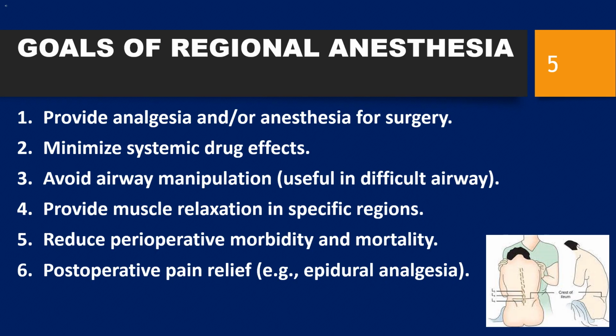4. Provide muscle relaxation in specific regions. Regional anesthesia can provide targeted muscle relaxation, facilitating surgical procedures and reducing the need for systemic muscle relaxants. 5. Reduce perioperative morbidity and mortality. By minimizing systemic effects and avoiding airway manipulation, regional anesthesia can contribute to improved patient outcomes. 6. Postoperative pain relief, e.g., epidural analgesia. Regional anesthesia can provide effective pain management after surgery, reducing the need for opioids and improving patient comfort.